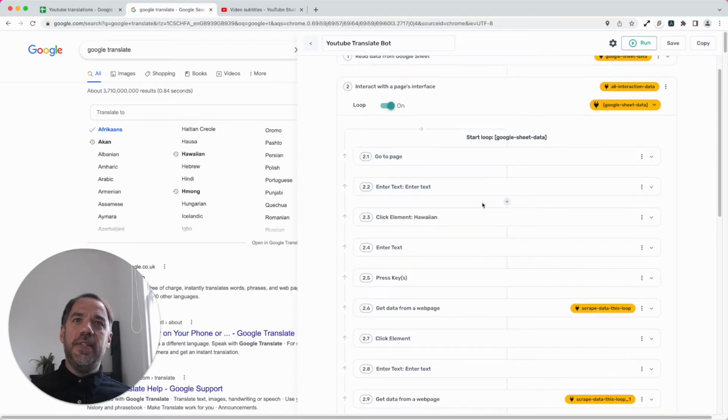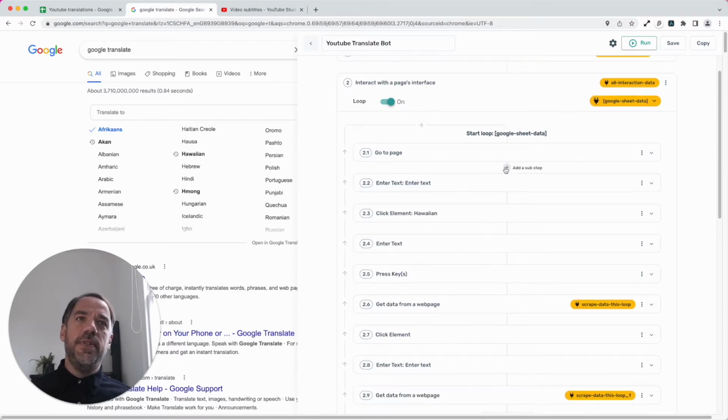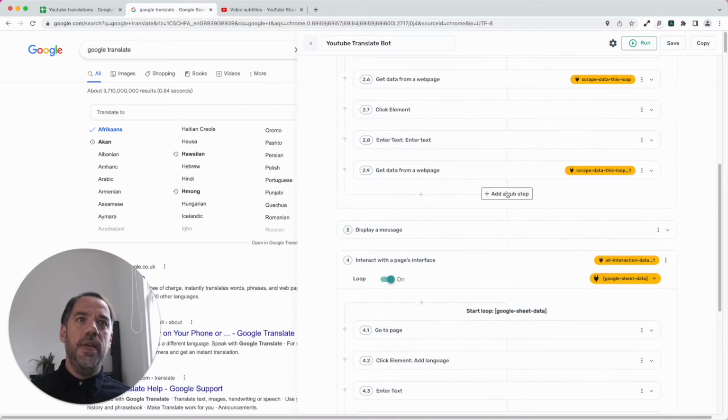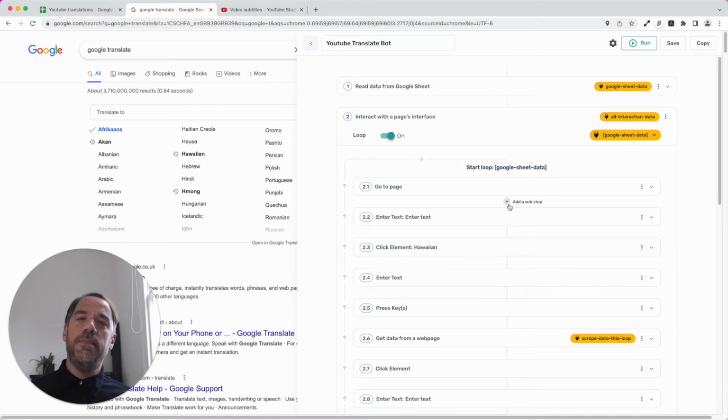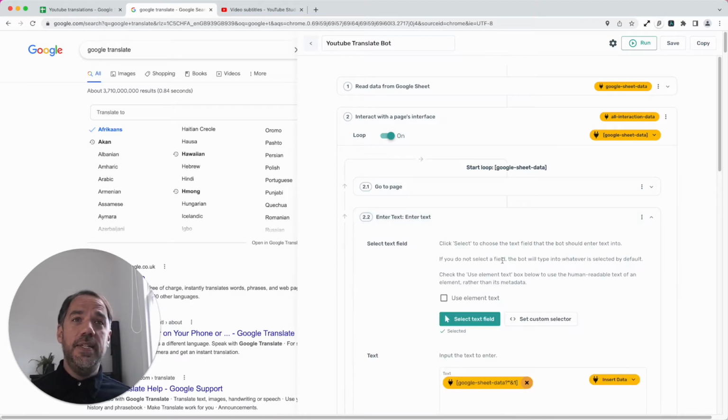And what we do next is add a series of sub-steps. You can see you'll see this button here, add a sub-step. We call them sub-steps because they're only available in the interact step. That's going to change, but not for a while, and nothing to worry about now. And these sub-steps do all the cool automation stuff. They're the clicks, they're the enter text I talked about a little while ago. And so I added my first sub-step, and this was the enter text sub-step.